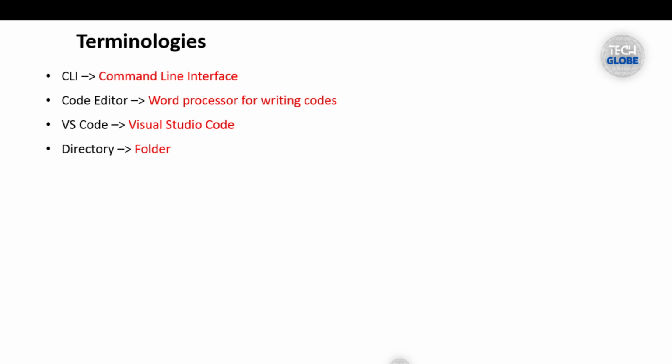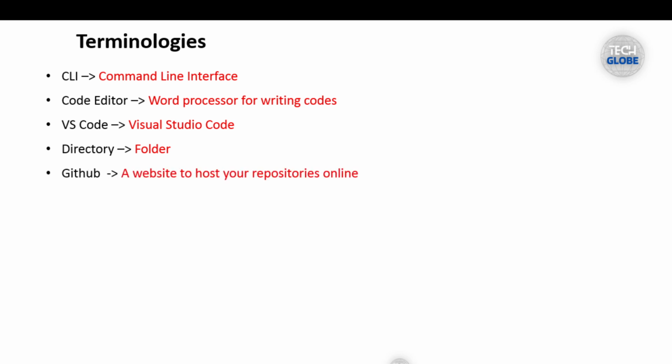We have directory. A directory is simply a folder that hosts files. If you have a GitHub, you could have your directory on your local machine, and if you push it to GitHub, you can have a copy of the same directory inside the repository on your GitHub. Don't be bothered by my terms. I'll explain many of these later.